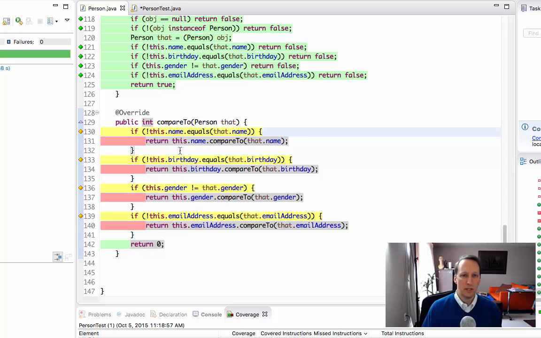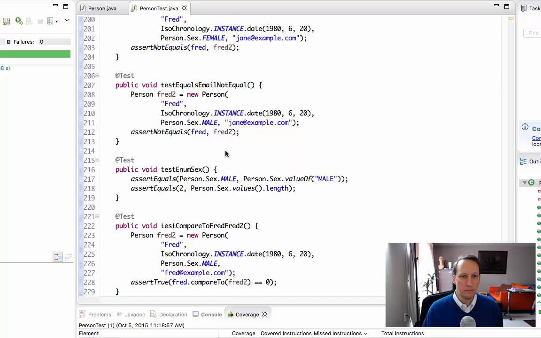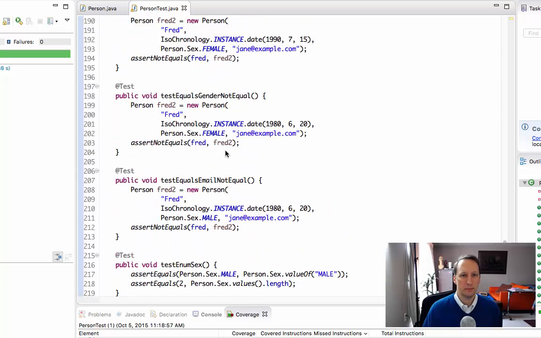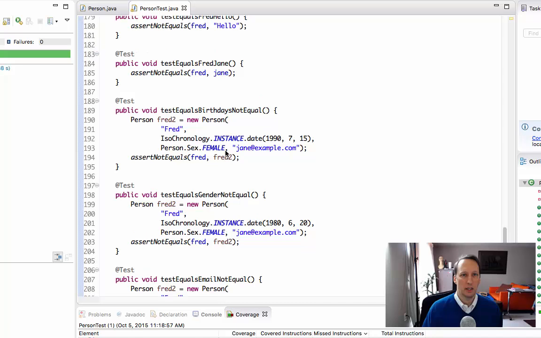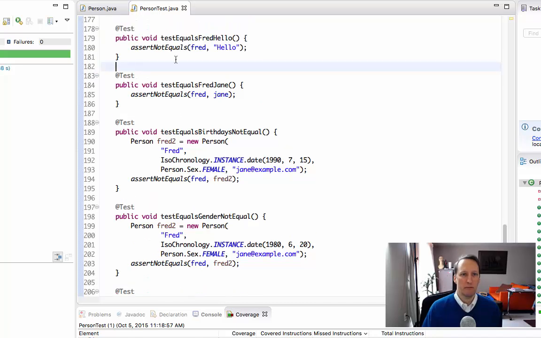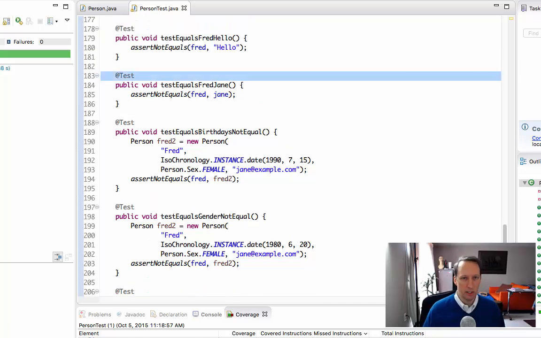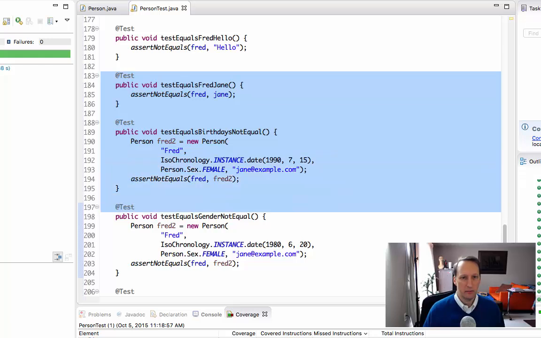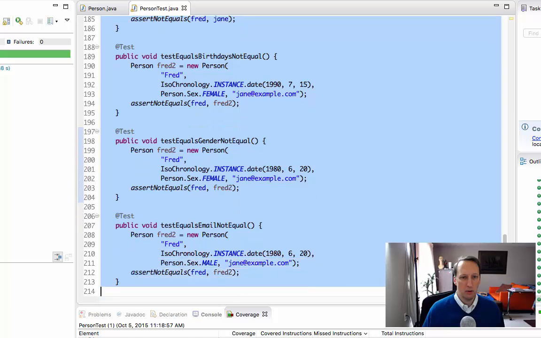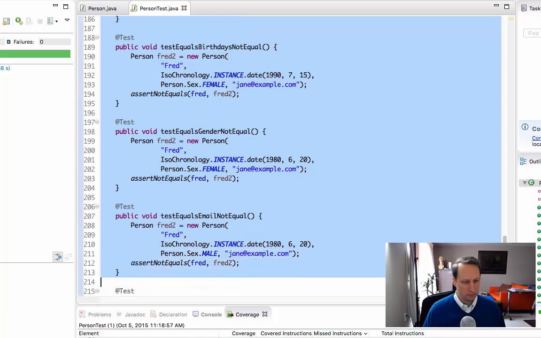So I'm going to do something similar to what I did with the equals method. So I am just going to cut and paste those. So I already checked Fred, so I'm going to check Fred and Jane. Gender not equal, email not equal.